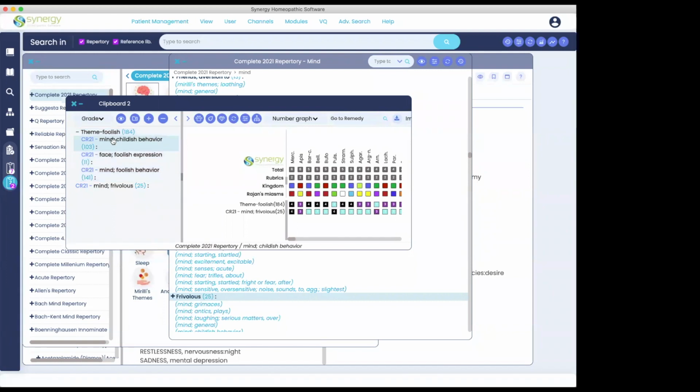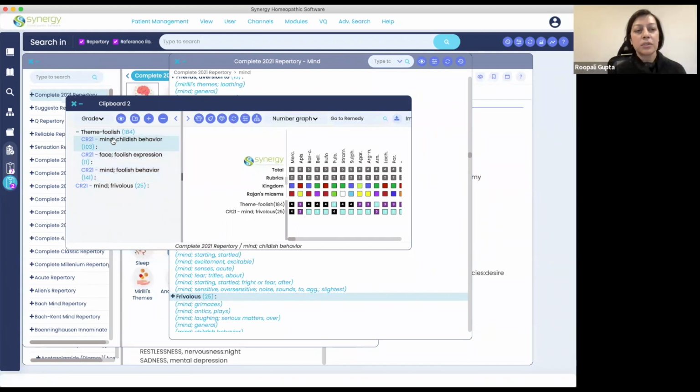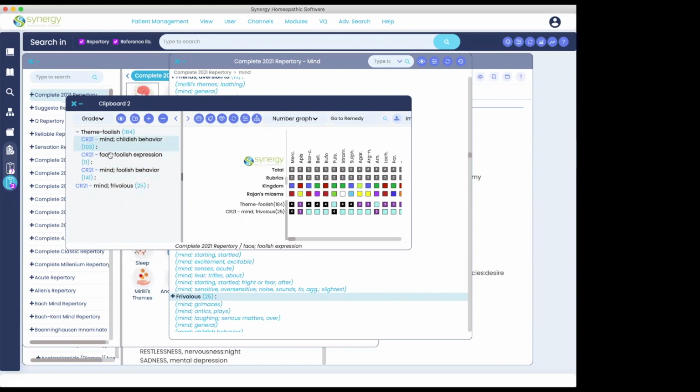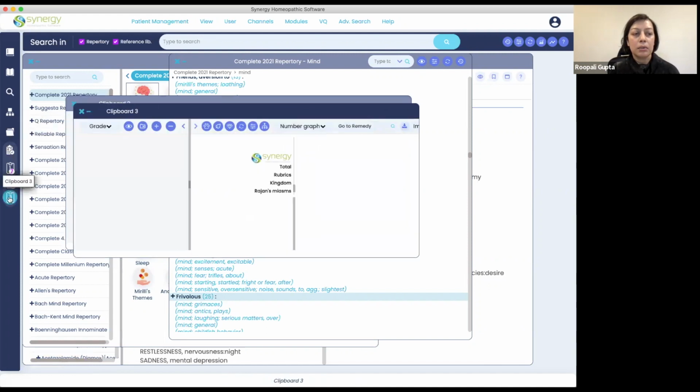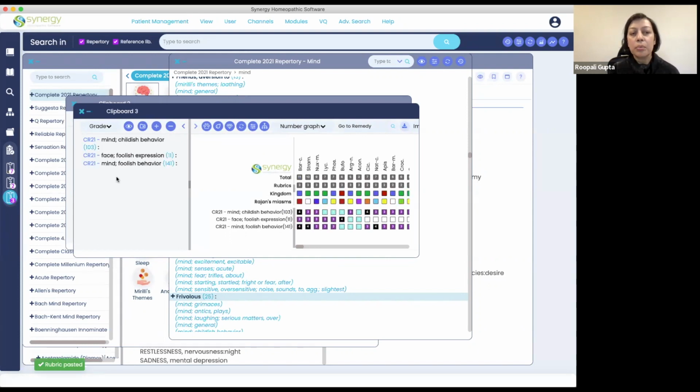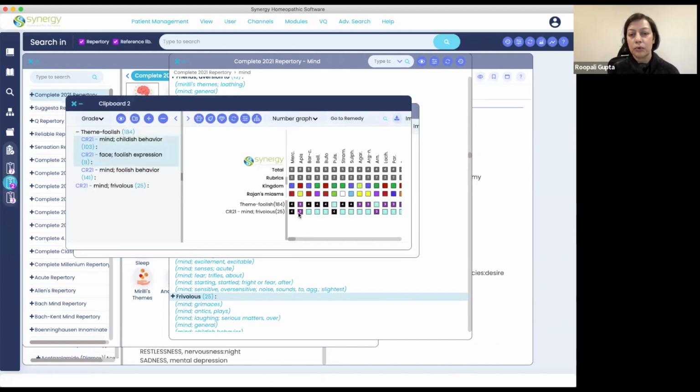Do you want to show that, Roopali? Yes. In fact, you don't even have to, I think I can do it there. I can just select these and say Command or Control C, and you can see it says rubric copied here on the lower left corner. Then I can create a new clipboard, come into the clipboard, say Command V, and those 3 rubrics are now here, just copied as individual rubrics. You can look at how they look in here individually. And then you can come back in here and look at them grouped and how they're playing out against your other rubrics.